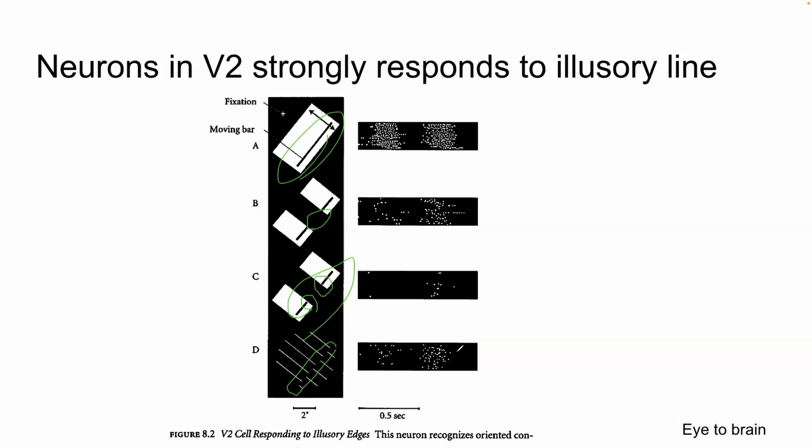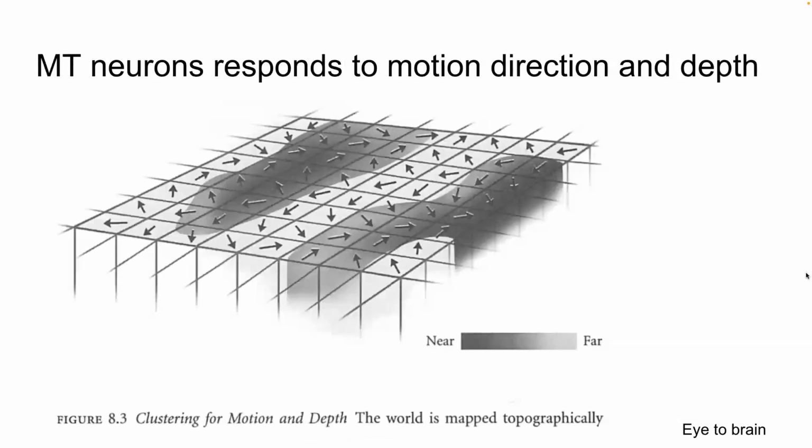And in AI, if you are interested, there's a technique called deep learning. From the first layer to the higher layers, the response of the unit becomes more and more complicated. So we kind of start to understand how this complication can emerge from different kinds of complexity of the connections and so on. All right. And then MT responds to visual motion.